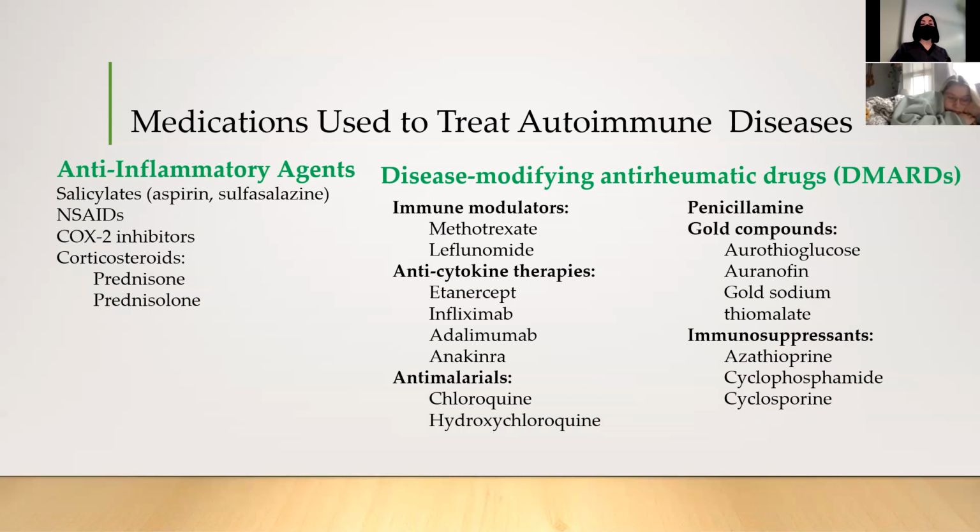So NSAIDs, the non-steroidal anti-inflammatory drugs, block the synthesis of prostaglandins. This is actually probably something you're not going to be tested on, so you can just read that note to yourself. These are all in the notes. But what I do want you to know is that it reduces swelling and fever and pain, which you guys know NSAIDs do. But the DMARDs: the prevention of joint and tissue damage often necessitates the addition of these disease-modifying anti-rheumatic drugs.